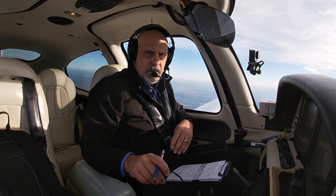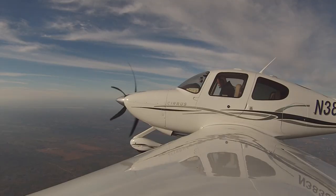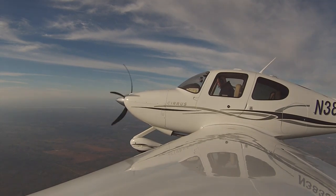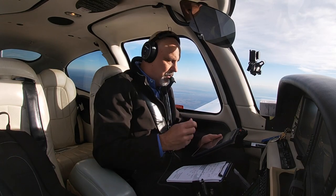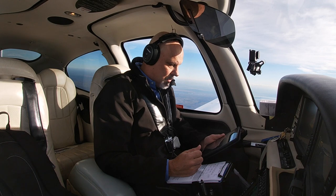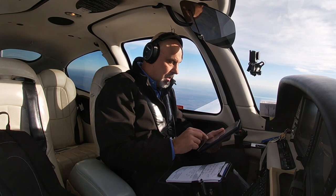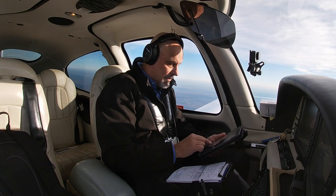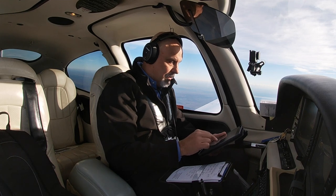Okay, so we're on Miami Center. 452, traffic side. 452, turn 20 degrees right, just for your traffic. 20 degrees right. This guy's probably going to bring us all the way in. We just got out of the Bravo in Orlando. 3026 Yankee, maintain VFR, you can resume normal speed. We haven't even left the Orlando area, resume our navigation, and they're already pushing us to Miami. So that was pretty quick. I kind of expected it down by Vero somewhere.